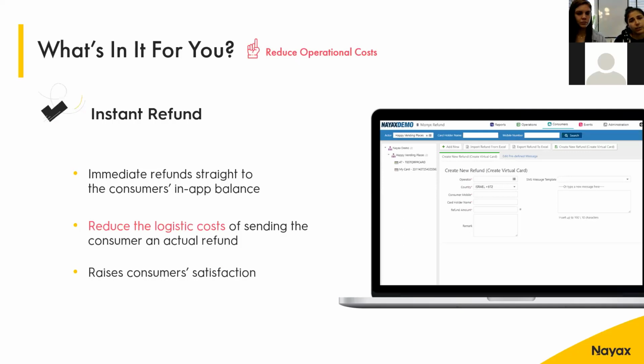With instant refunds, they can ask for a refund through the app, and you can give it to them through the DCS. So it's seamless. You don't have to mail them a card. You don't have to do anything physical for that. So you reduce operational costs, and they immediately see a text message and a pop-up in the app, and it's a fun experience. You gain their trust. So overall, it's one of our favorite features.